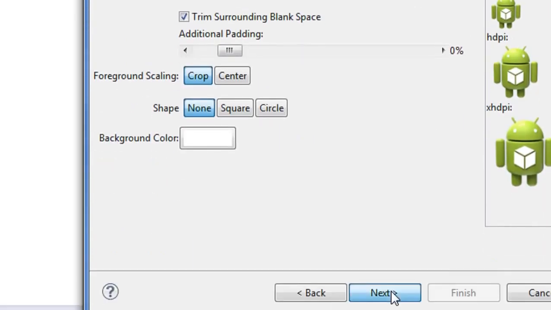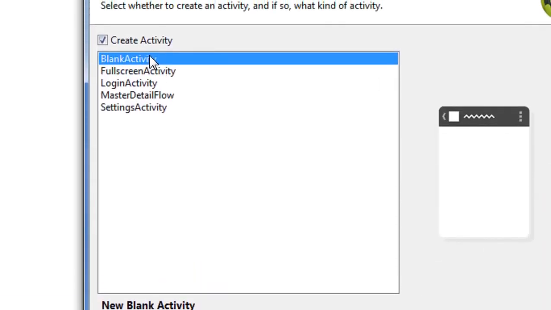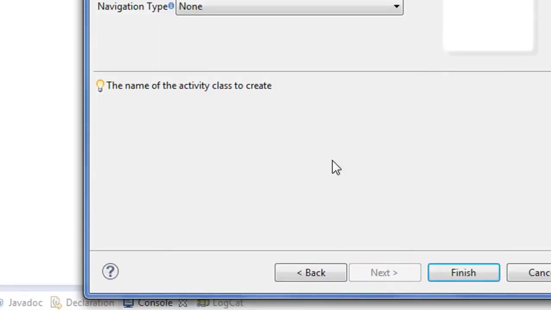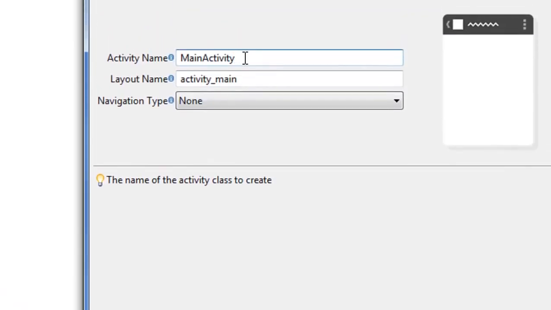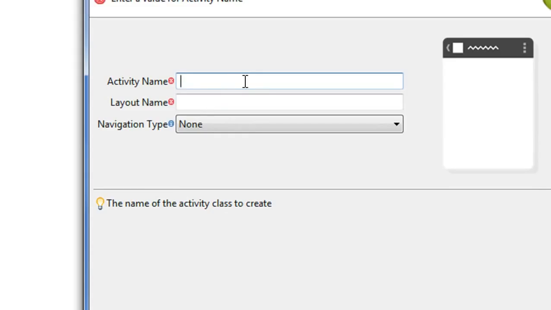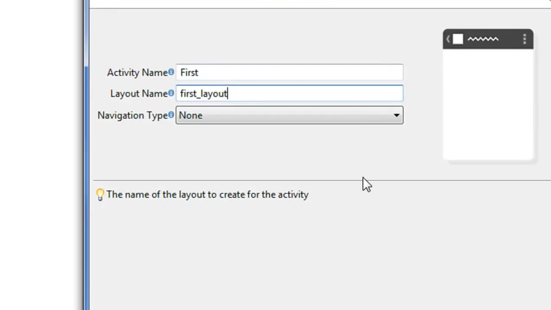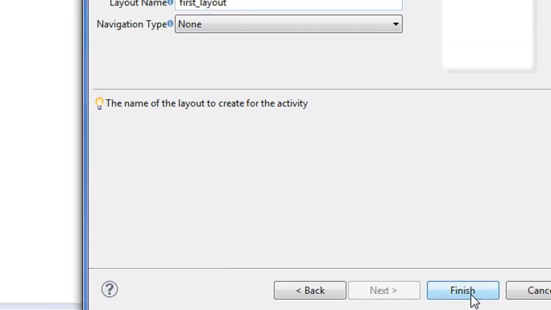Also make it as default. Now I create a blank activity. Click next. Here I am going to change the activity name as first. The layout name for the first activity is first layout. Okay, click finish.